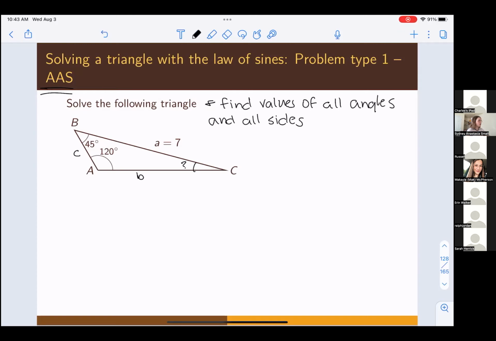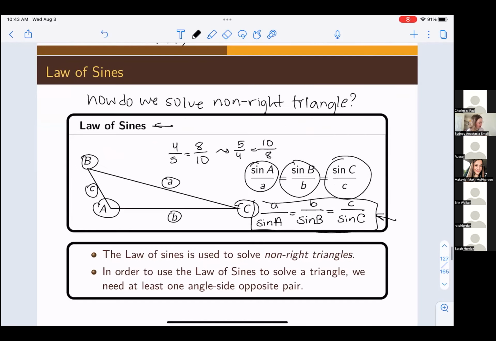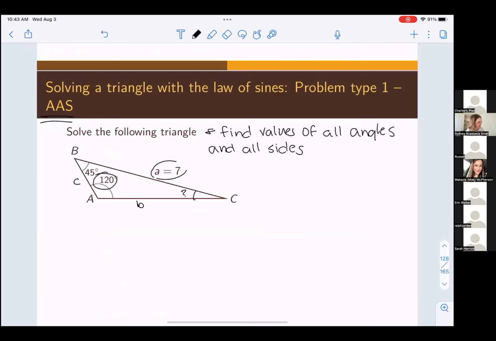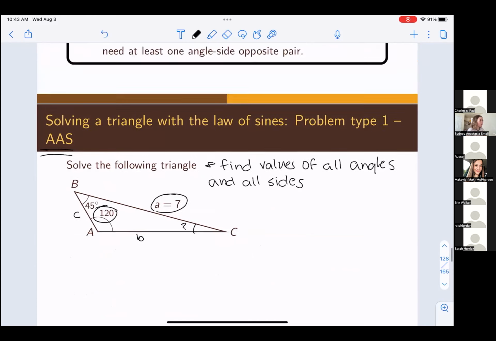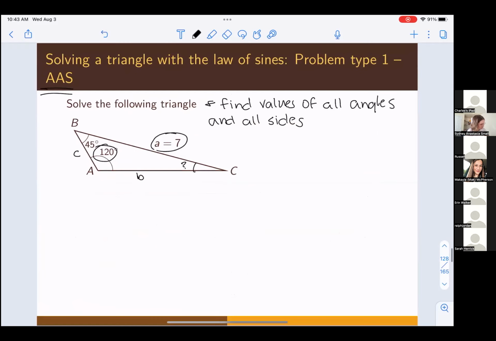There's 2 things we could do right away here. But I think I'm going to start with the law of sines, and I'll explain why in a minute. If we see law of sines here, we have angle A is known and side A is known. So we can use law of sines because we know an opposing side angle pair. Let's see how that works out. So from this page back here, I see that the sine of A over A is equal to sine of B over B equals sine of C over C. I know angle A, side A, and angle B. So I'm going to use sine of A over A is equal to sine of B over B.